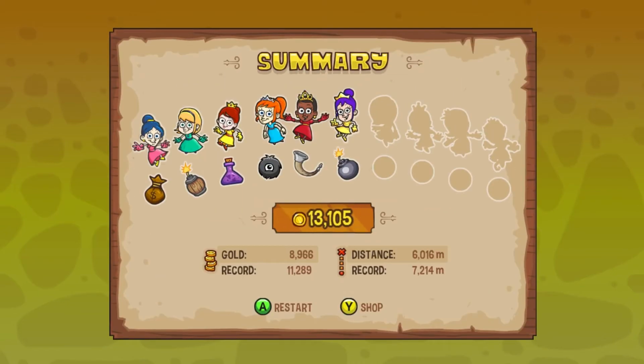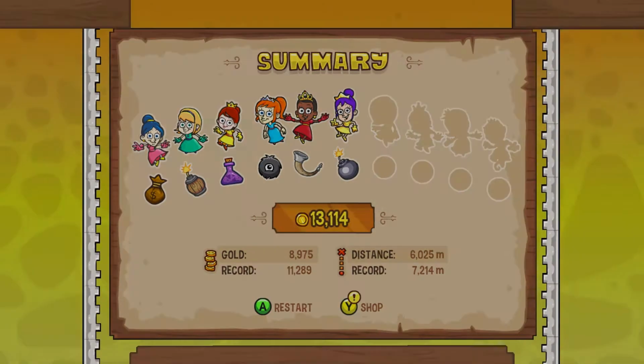And as you can see, I've rescued 6 of the princesses so far, 6 out of 10. Every time you rescue a princess, it adds another mechanic to the game, so there's money bags, bombs, potions, a bunch of other stuff. It helps a lot. It varies the gameplay. The further you go into the game, the more stuff there is to do and see. We can go to the shop.